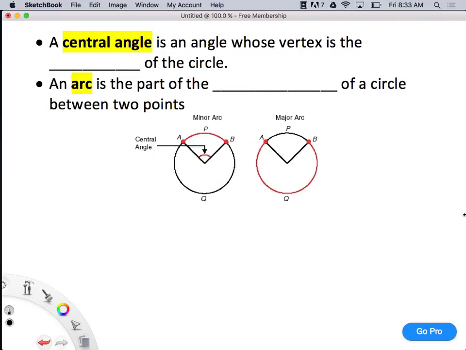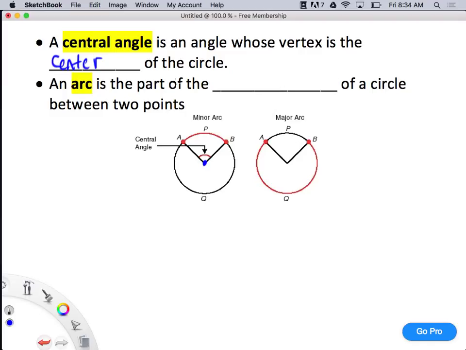A central angle is an angle whose vertex is the what of the circle? Look, here's the central angle. You see that angle there? So the vertex is there. Where is that in terms of the circle? Radius? Radii? No. These are both radii, that's very good, but where's the vertex? Not the middle, the central. The center. Very good. So the vertex here is at the center. That's why it's called a central angle, because its vertex is at the center of the circle.